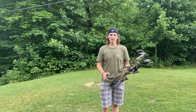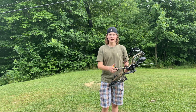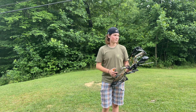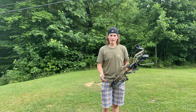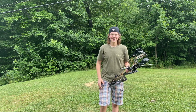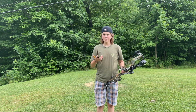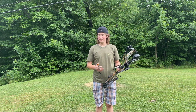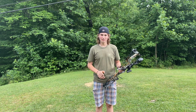So the first question, and a lot of new hunters who don't have a lot of experience think about this too, is how do you make your shooting or your practicing more realistic? One thing that I found to be really helpful is if you have a tree stand or a blind or whatever you hunt out of. Some people make like makeshift Rambo blinds, but you can do that if you want. Whatever you hunt out of. Like for instance, 95% of the time me and Evan hunt out of a tree stand. So what I would do, and what I'm about to do right now, because it's about the first week of July, so it's getting there slowly but surely.